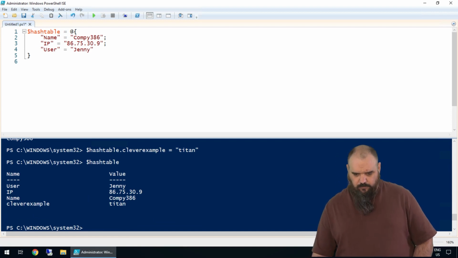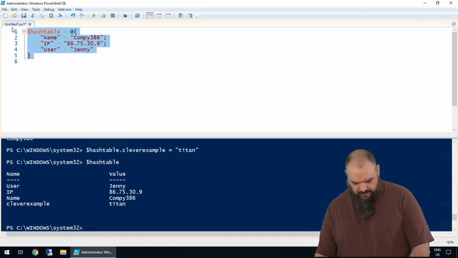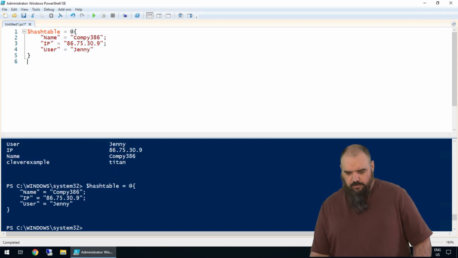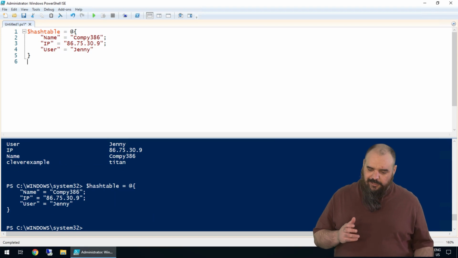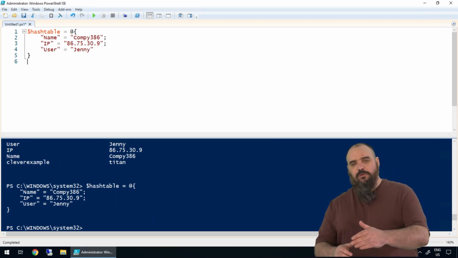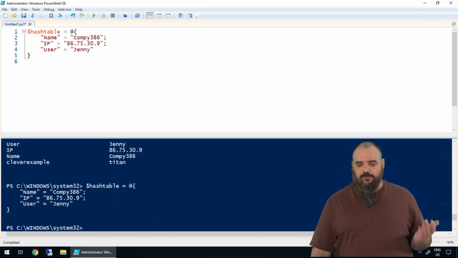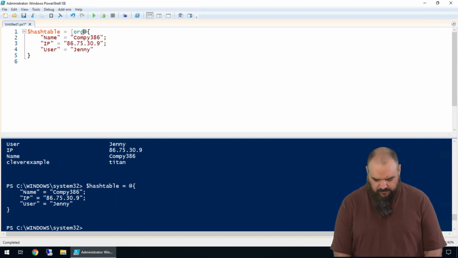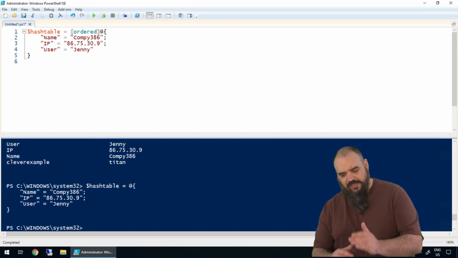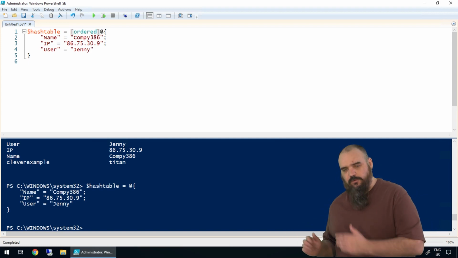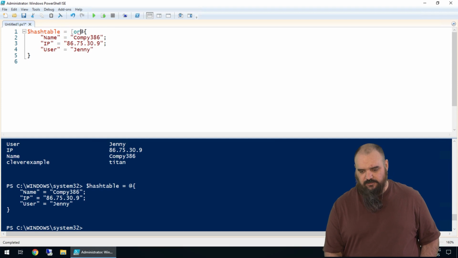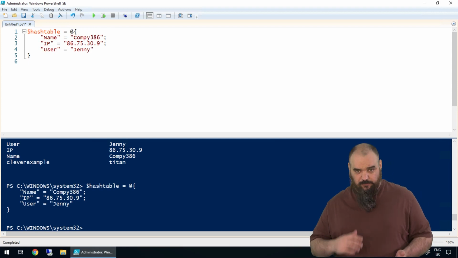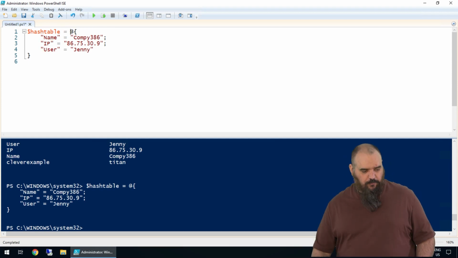We're going to actually rebuild that hash table because I'm using it in a later example. Spoiler. And within there, the order you put it in there is not necessarily the order it's going to print. You can come to the top of it and do in square brackets ordered. And that's going to make it so exactly how it builds in the table is how it's going to print for you in the future as well. It's just a way to make it so if you're expecting it to show up in a certain way, you can force it to show up that way.